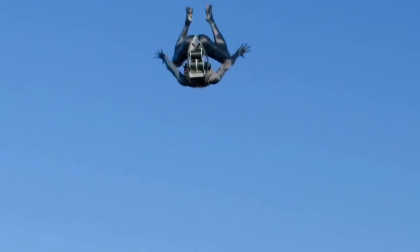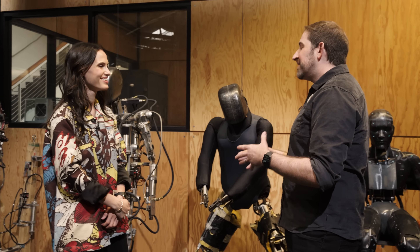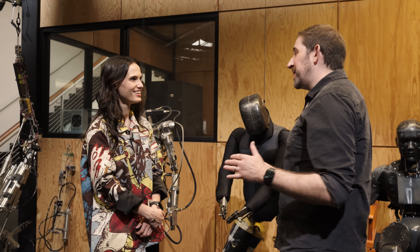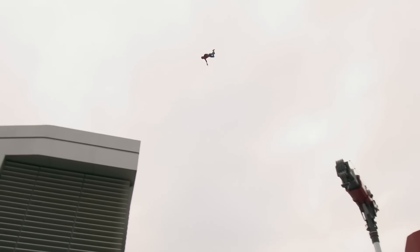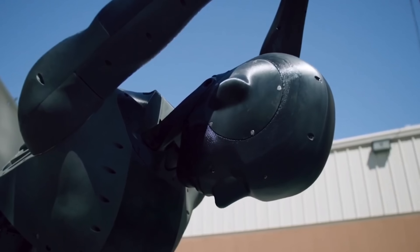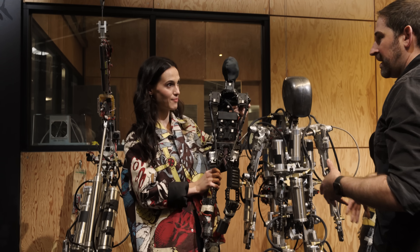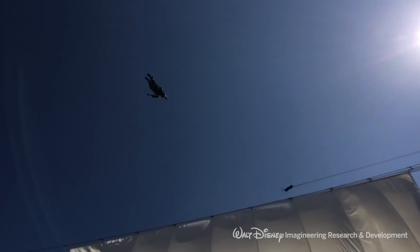These are stuntronics — meaning they're robot stunt doubles. This is how Spider-Man launches over Disneyland. We wanted a larger-than-life Spider-Man performance, but some of these flips that you see done in the movie — that's CGI. We have to do it in real life, and those would not be safe for a stunt performer to do once, much less several times a day. At certain points when Spider-Man first launches in the parks, he's pulling like 10 Gs. To build a robot that can do that, they basically flung a metal stick with some motors and actuators over and over, then gradually over time learned and made it more human. You take this Mini-Man, fling him through the air a couple hundred times, track the results, and get better and better at controlling that motion through thin air.